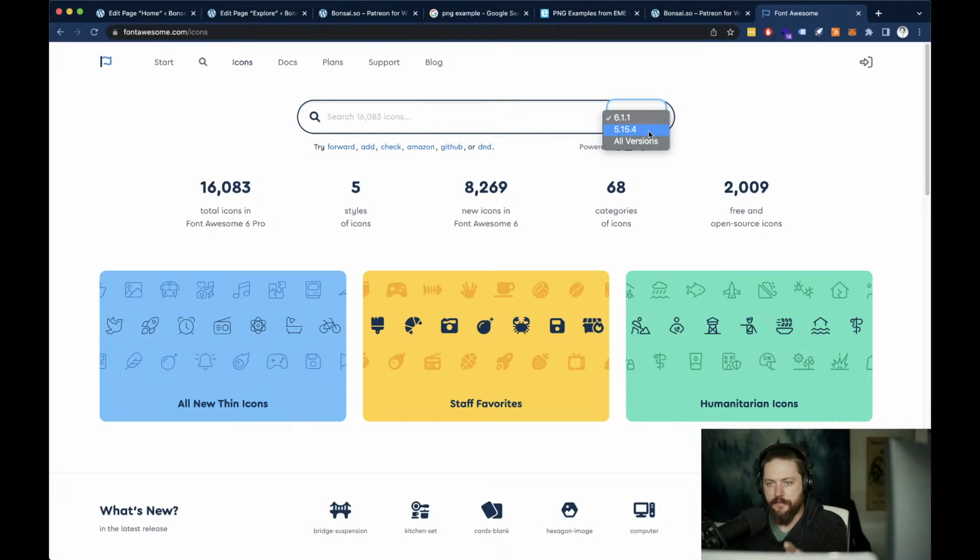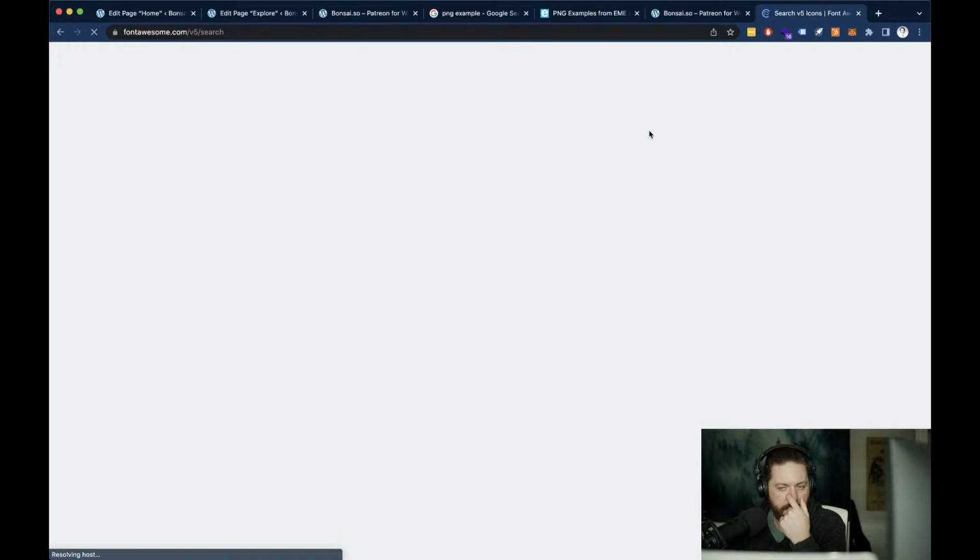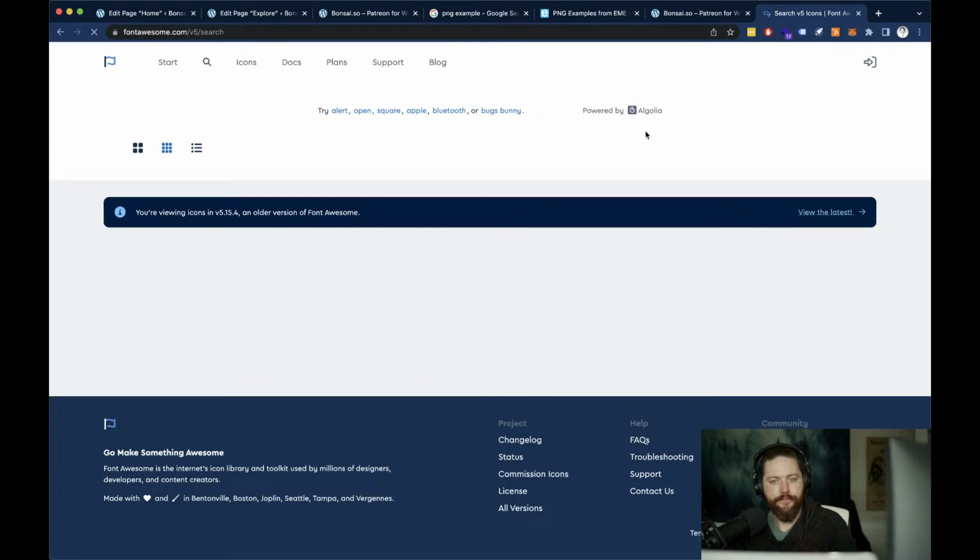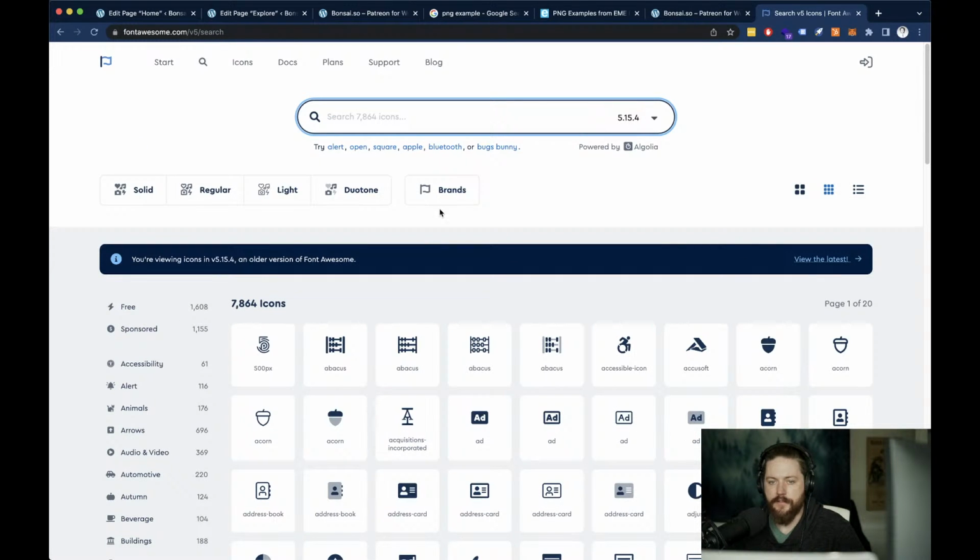Now we have a version right here. Bonsai is still on version 5 because version 6 just came out, I think earlier this year. So I'm going to select version 5, and then let's see.